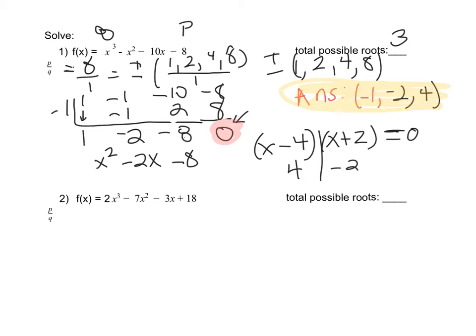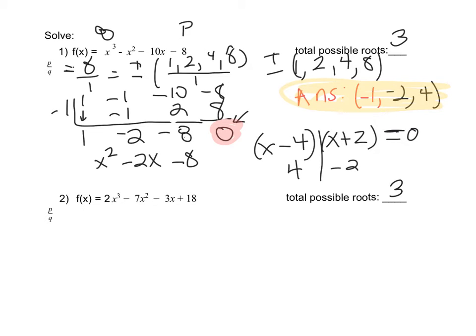So that would be my final answer for that. All right, so the next problem, I'm going to do the same concept. In this case, again, I'm thinking I have 3 roots because of this 3. There's possible 3 answers. So I could have up to 3 roots. So I'm thinking about 3 different synthetic division ideas I'm going to do.